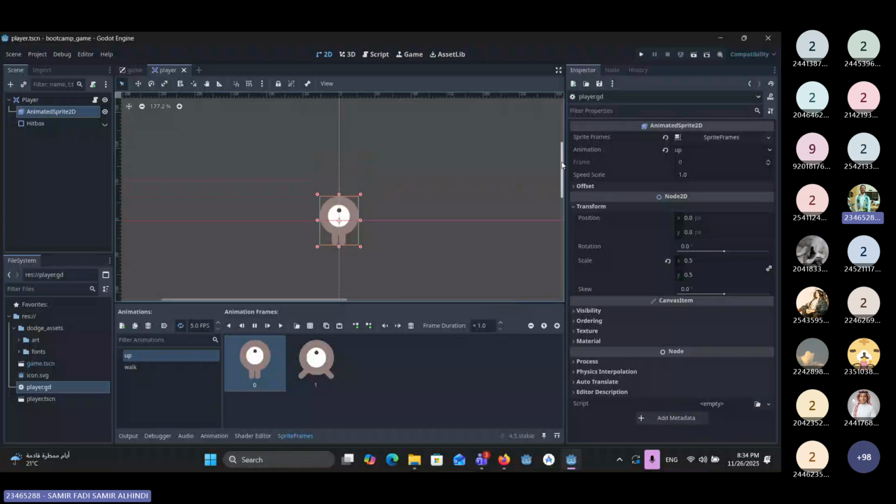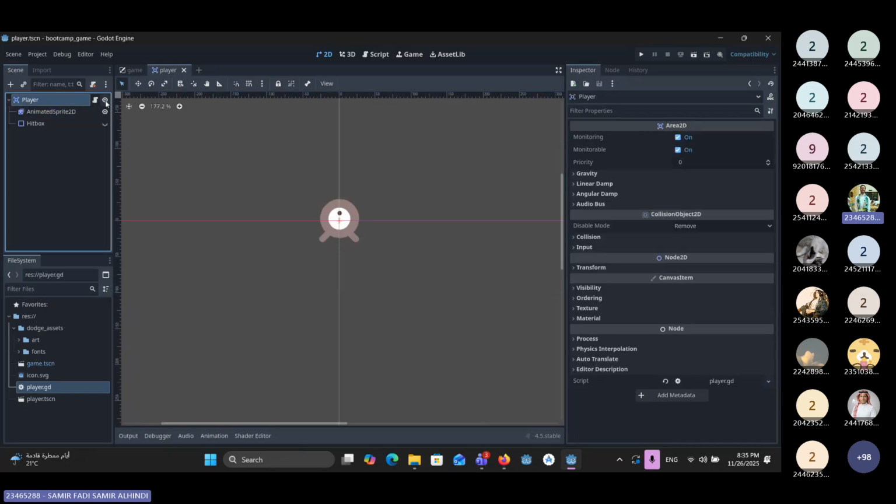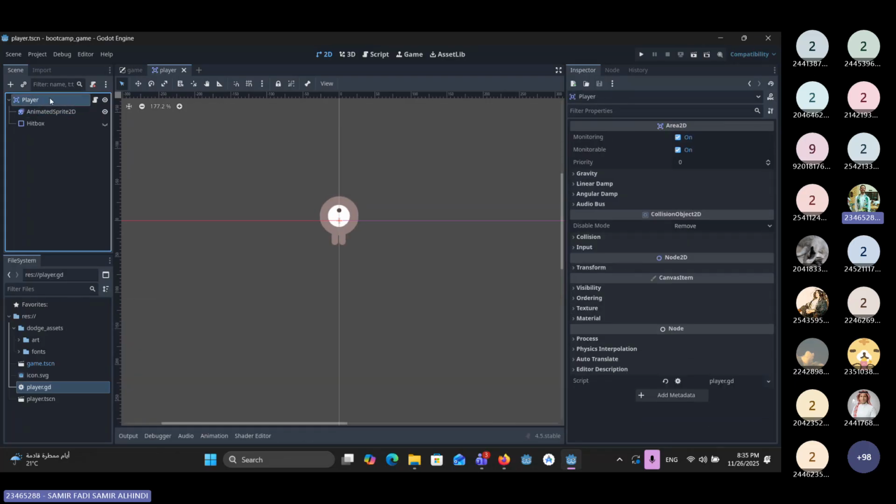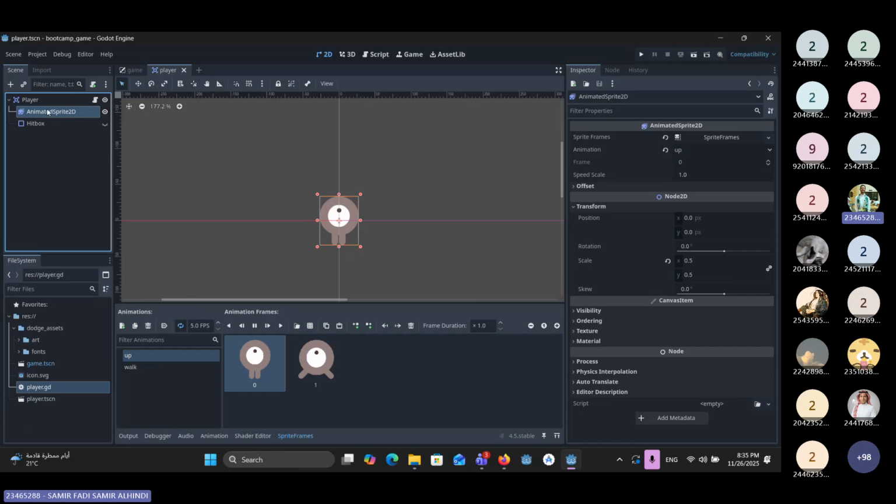But first of all, we need to understand something. The animations, like we said, are stored inside of the AnimatedSprite2D, okay? And the script itself is inside the player node. So right now we have a parent node, and it needs to access information and communicate with its child node.